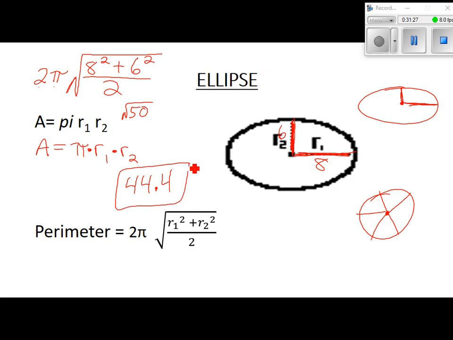Don't put it all in at once. Exactly. Don't put it all in at once. And even if you do put it all in at once, go back and check it by not putting it all in at once and see if you get the same answer. When you get these big formulas like this, I think we talked about that with the distance formula, didn't we? Your calculator doesn't know what you mean.